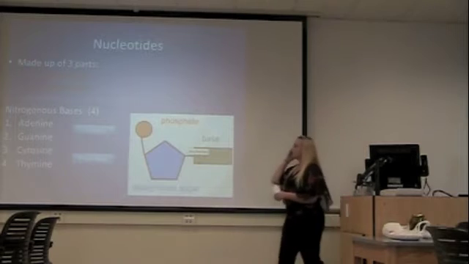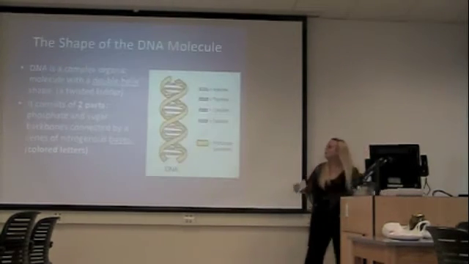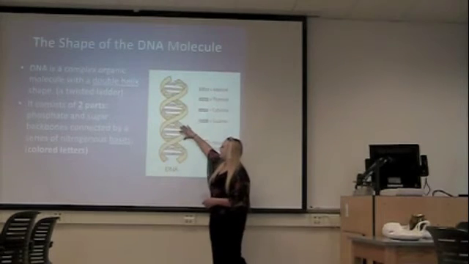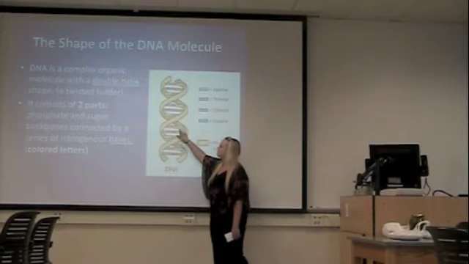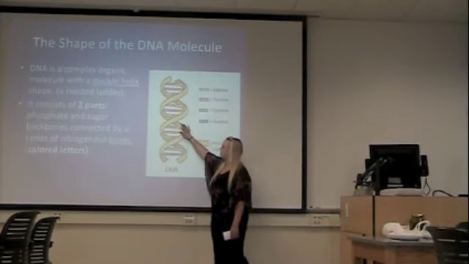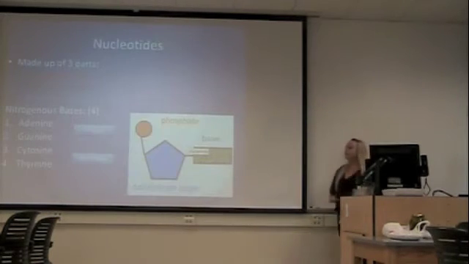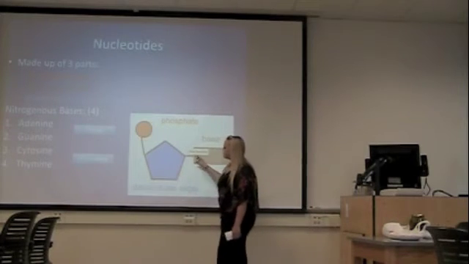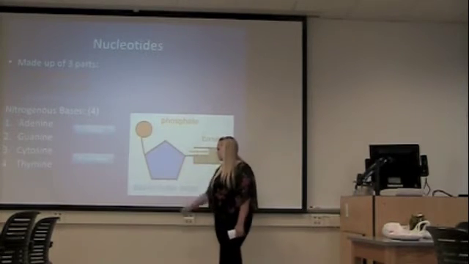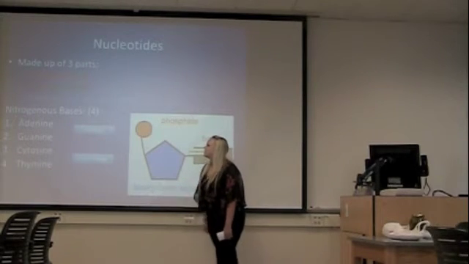Okay, so here's our nucleotide, which, let me show you really quick, sorry. The nucleotide is each side, so if you were going to take these two nitrogenous bases and look at the backbone, those make up a single nucleotide. You have your phosphate group and base, here the nitrogenous bases, and then you have your sugar, which is deoxyribose sugar. That's where you get the name for the first part of DNA.